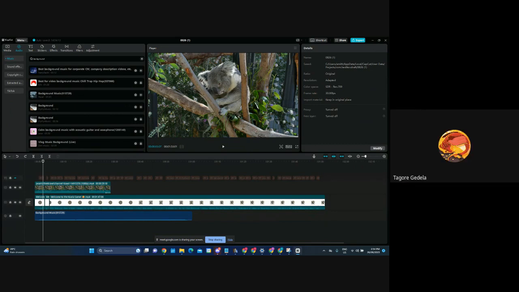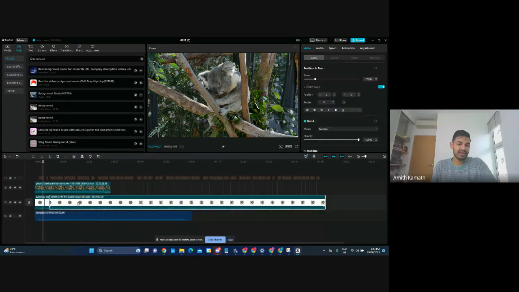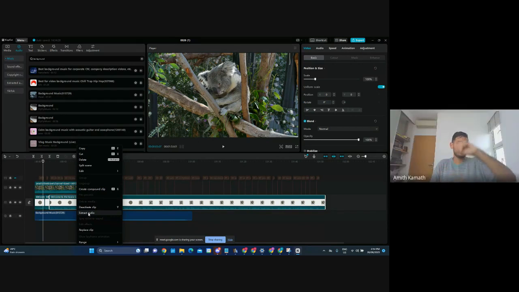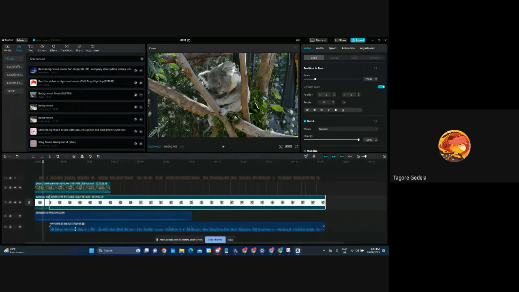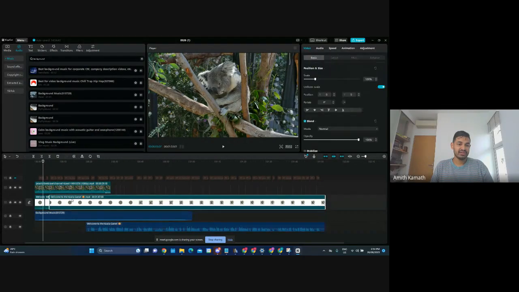So what if you want to specifically crop your audio file? How would you do that without cropping your video also? One thing you can do for this track is right click it and click extract audio. This will decouple it, splitting the audio and the video into two different things. So you can see here we now have the video only, and then the audio here. If we remove this, it's not going to affect the video at all.